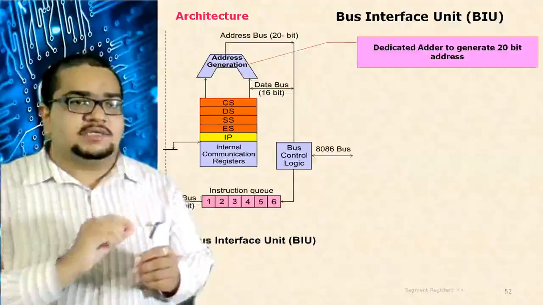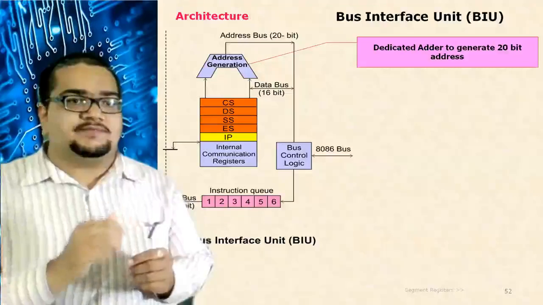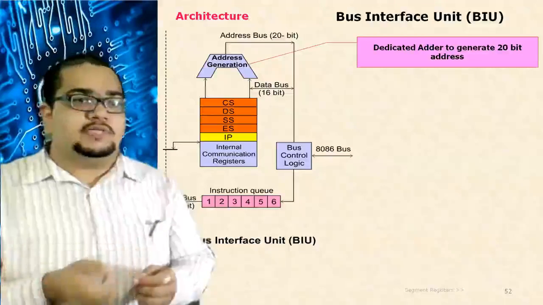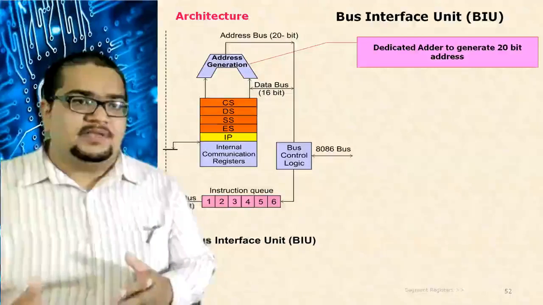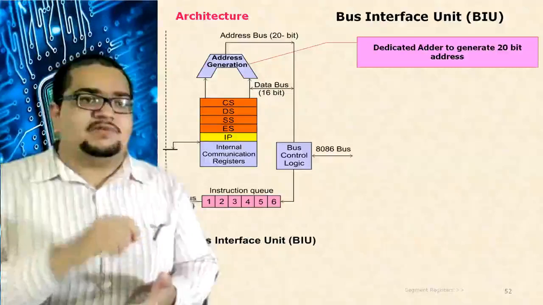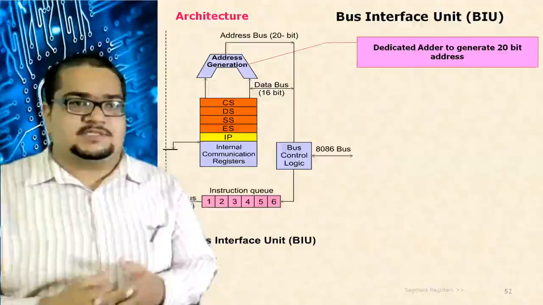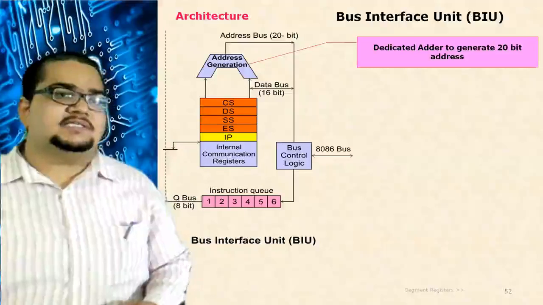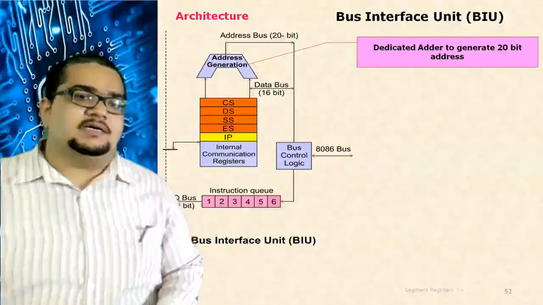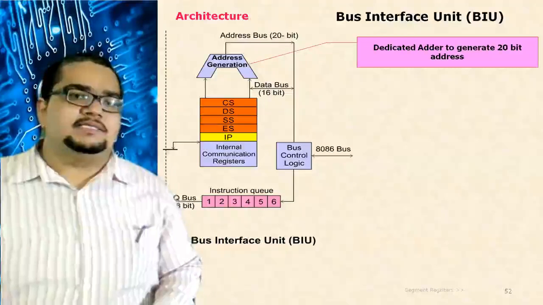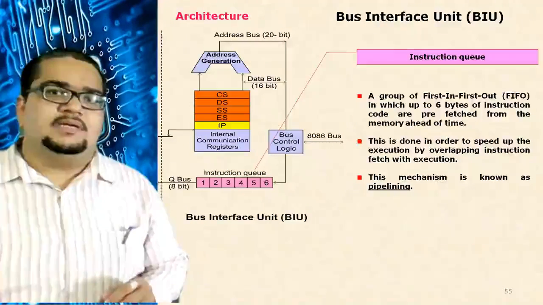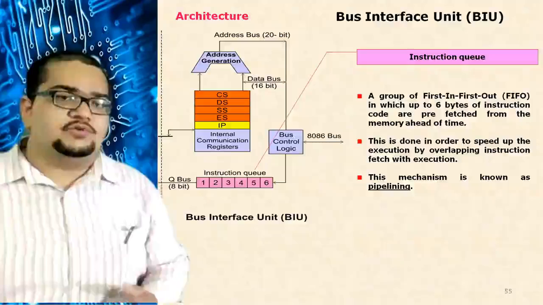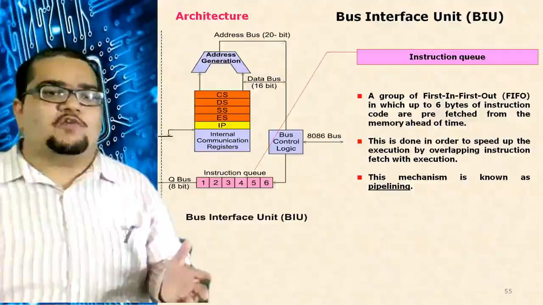That means the first instruction is fetched first, the second is fetched next, the third next, and like that. Their exit from this queue will be the first going out first, then the second, then the third, one after another. Whereas a stack is different: whichever enters last is taken out first. Anyhow, this queue is very helpful for pre-fetching instructions, so that the ease of operation improves. The bus interface unit contains the instruction queue, which is used for pre-fetching the instructions so that the speed of operation increases.